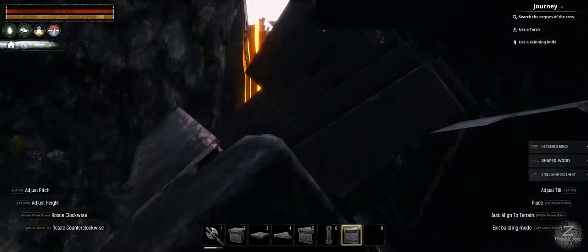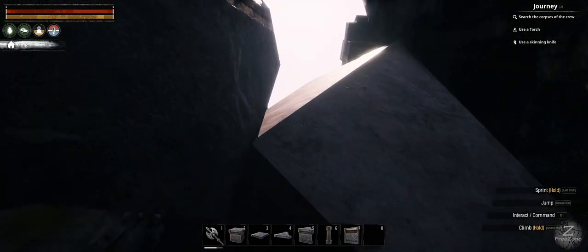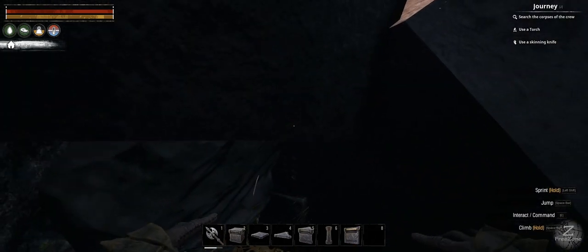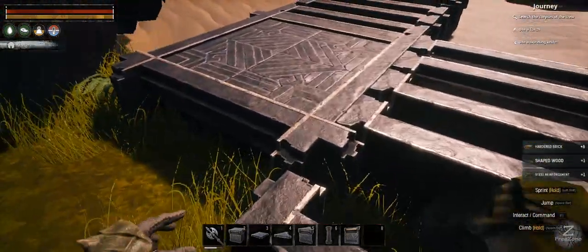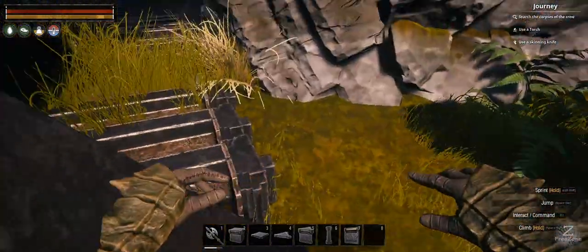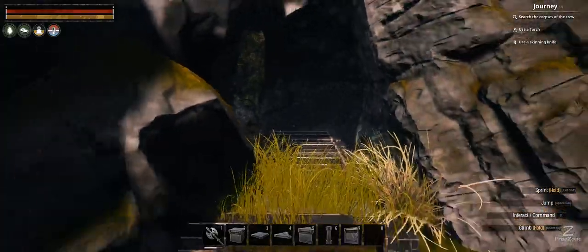Obviously, most of this you'll do in sandstone, except for the ones I'm standing on, because they're the only ones we're keeping. But the rest of it, yeah, I'll just use sandstone for this. Because I'm in admin mode, I don't need to. Alright, so that is pretty much it.